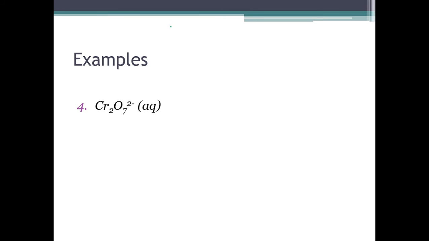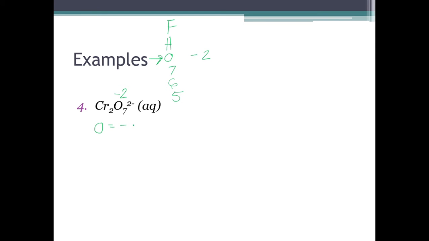So remember, your order of nonmetals is fluorine, and then hydrogen, and then oxygen, and then group 7, 6, and 5. Well, here's oxygen right here. Oxygen likes to have a -2 oxidation state. So we'll say oxygen's going to be -2. And then we'll do the same math we've been doing.